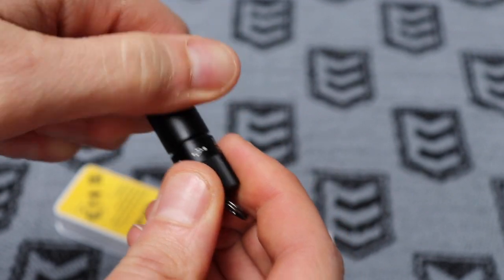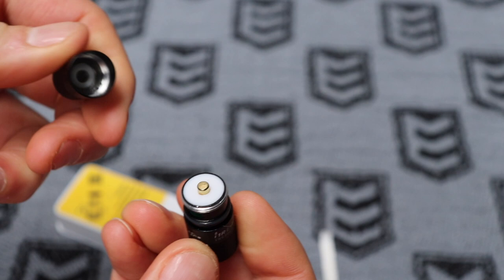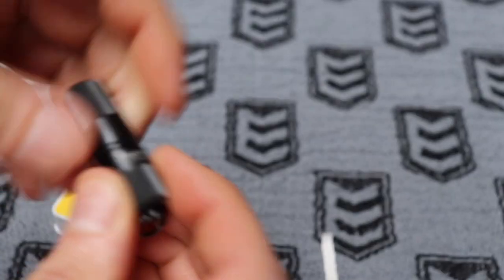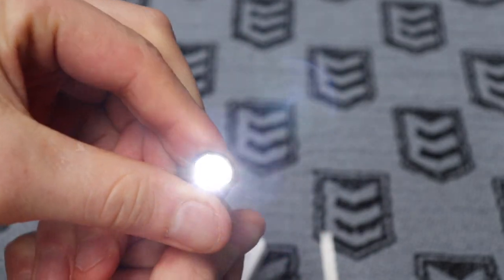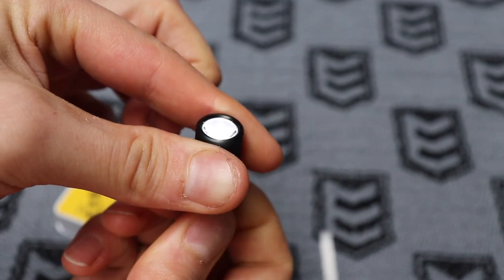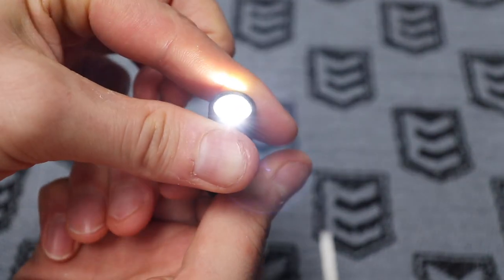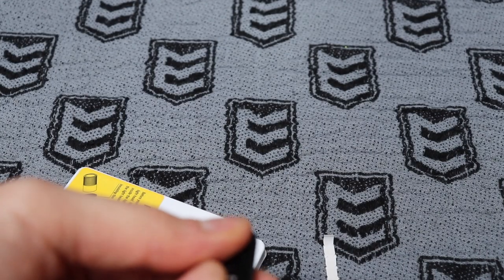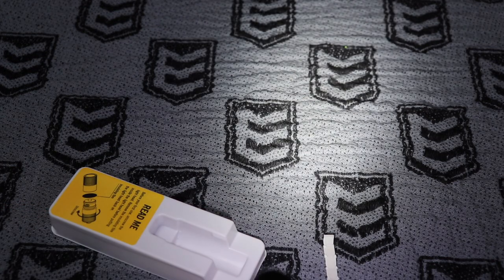It's got a bit of grip on the top there. I believe it just comes apart in half — yep, there's a tab to pull out for the battery. It might even work straight out of the packet — and yep, there we go. So you're just twisting to turn it on. It's on low, and then tighten it further for high, and then off. Obviously it's light in here anyway, but you can see it's brightened it up a bit there.